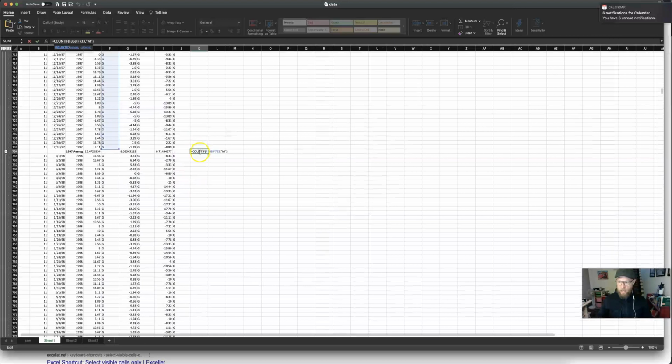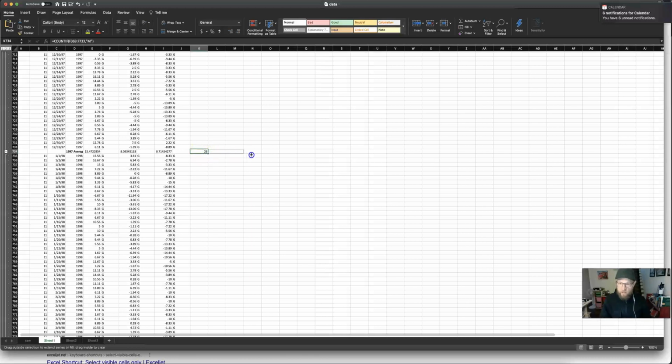The way I'm going to do that is come back to here, and then I'm just going to type in 369. F369 is where it's going to start. It's still going to end at F733, which is right here, and we're still looking for an M, so we hit enter. You can see this time I have 26 missing data in that year.